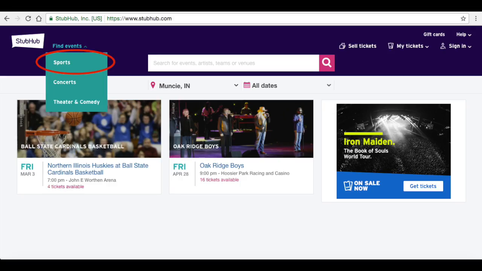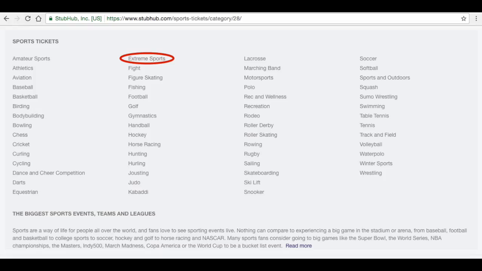The fourth question was, without using the search bar, go to the sports section and locate the Extreme Sports ticket page. This question was asked to see if users could find the list of specific events under what category they were looking for. For this question, everyone did the right thing by selecting sports, but I had to give hints to 3 users to scroll to the page from top to bottom to find the answer. All of them eventually scrolled to the very bottom and found it. The purpose of this question was to see if users even knew about the list of different sports pages you can choose at the bottom of the page.